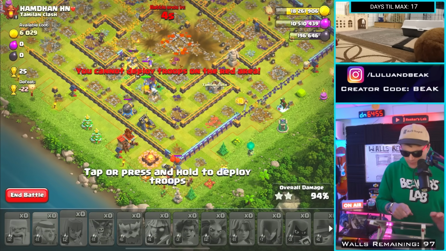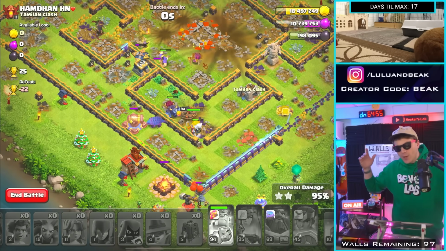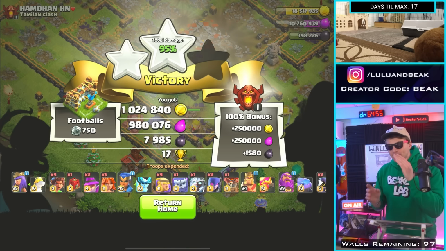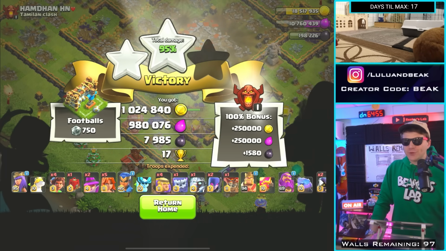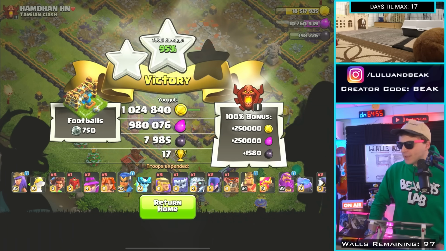Anyway, guys, we'll drop the cleanup troops here. I don't know if we got this 3-star, but we got it loot-wise. We did it. That's exactly what we needed, guys. Look at the bonus. Look at everything. Like 1.25 million, basically, of each resource. Good amount of dark elixir. We pretty much don't need it anymore.